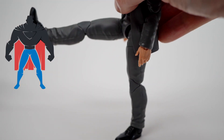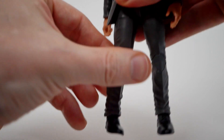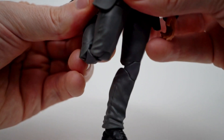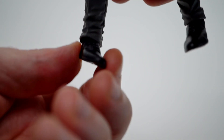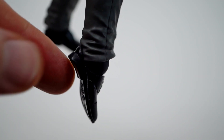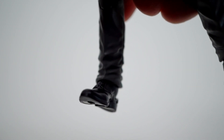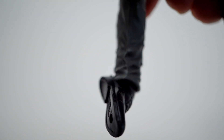Legs kick up — good enough for a civilian but not good enough for a Daredevil. Out a good amount. Upper thigh swivel. There's a pinless double jointed knee that's just okay. There's a nicely hidden boot swivel — well, I guess a shoe swivel. Feet hinge down all the way if you can just sort of hinge it over top of that bottom pant leg there. Doesn't hinge up a lot if any at all. And ankles that rock nicely.